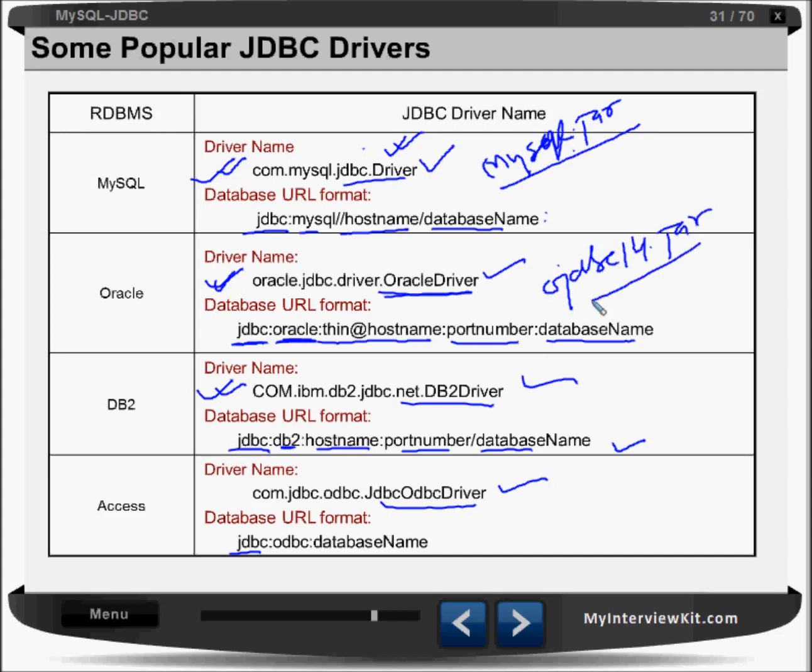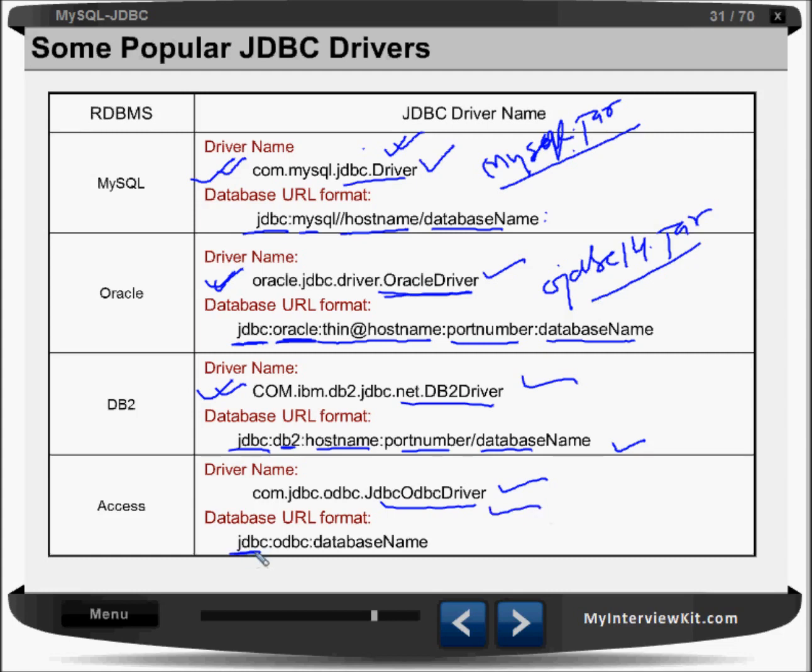These are the jar files which you have to download and set as a classpath in the Java environment, and then you can run your program. Else your program won't run. But the JDBC-ODBC driver is already available with your JDK, so you can just use it.